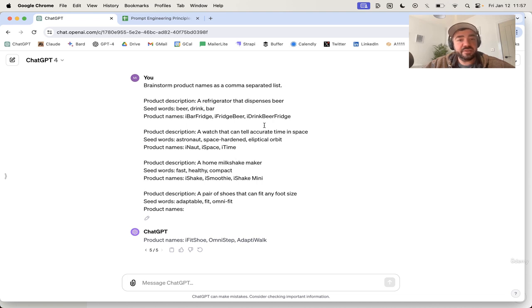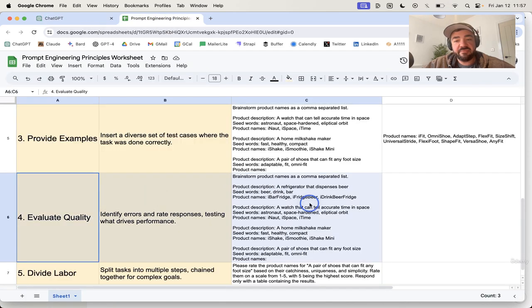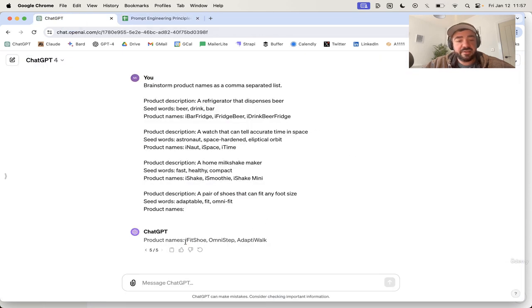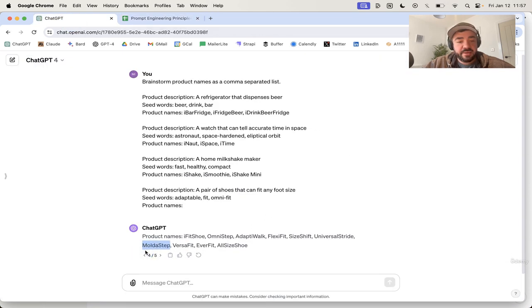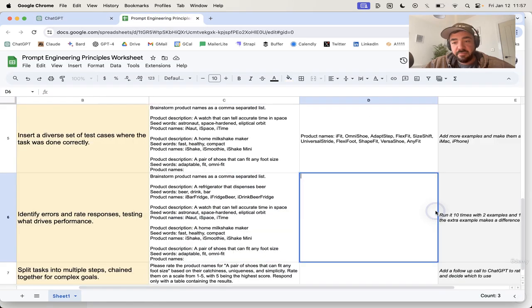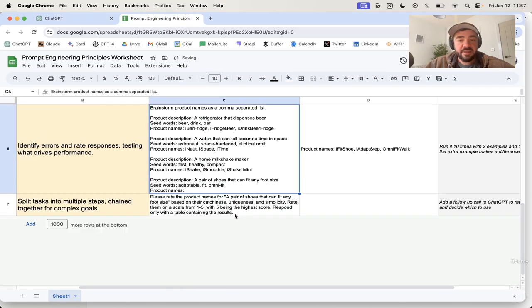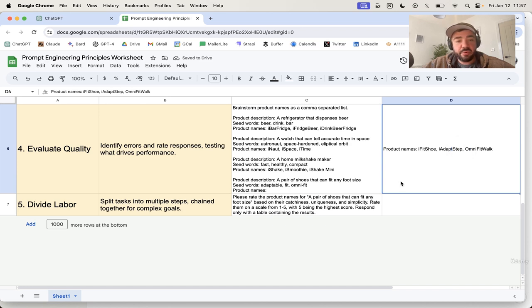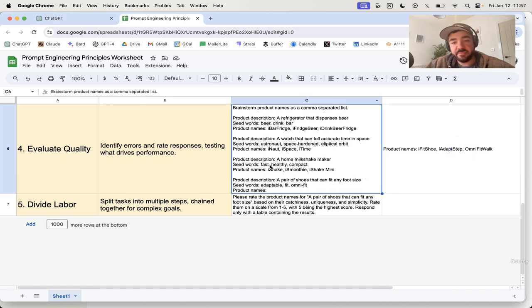And when you start to use a prompt in production, whether it's something that you're using daily for your work or something you're going to incorporate into a product, this is the step that starts to get really important, evaluating the quality. Let me just go back and then take the typical example here. Paste. All right. So we're getting much, much closer. You can see we're working through, and we can also test whether this wording makes sense. We can test adding more examples. We can test changing the product name style as well, if we want.